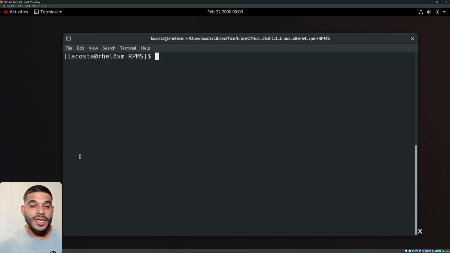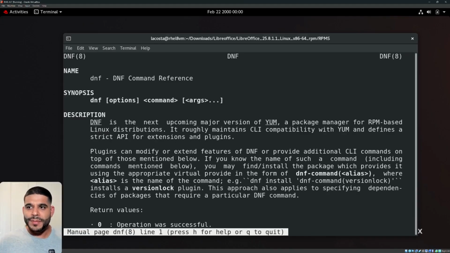Essentially it provides a lot of upgrades, and I won't go into details as to what those upgrades are because that'll be a really nerdy and technical video. Remember, our videos really focus on the value. What are the high level things that we need to know? If we really want to deep dive into those things, you can always use the man command to do man DNF and read a little bit more about DNF and exactly what was changed from Yum to DNF, because they do a very good job of documenting all this stuff here.